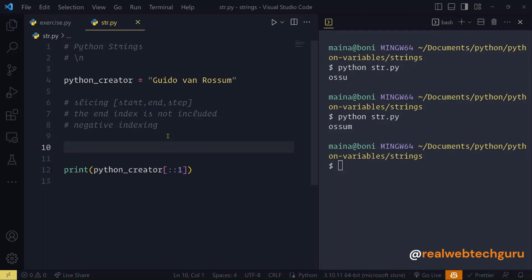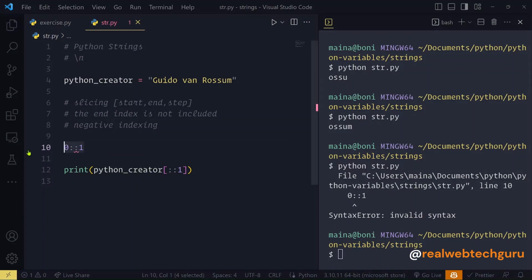It will start at index 0, and then we have said the step is 1. It will take the first character, step once, go to index 1, take.